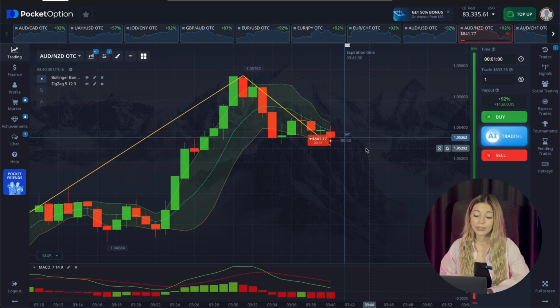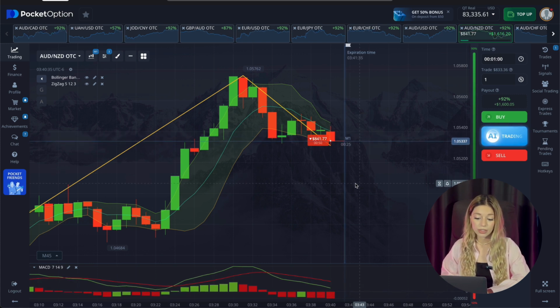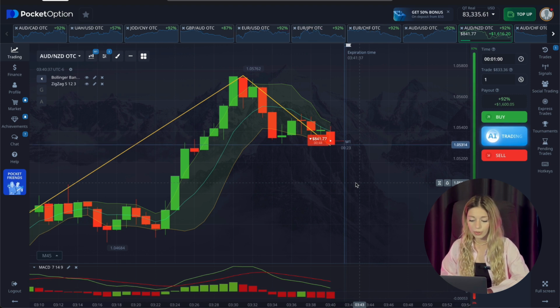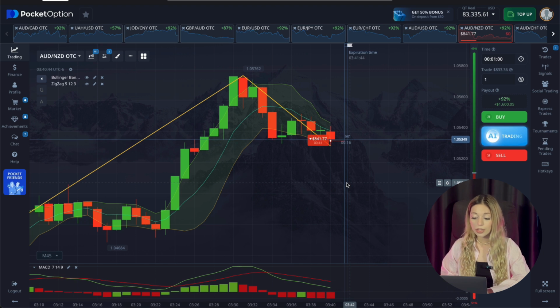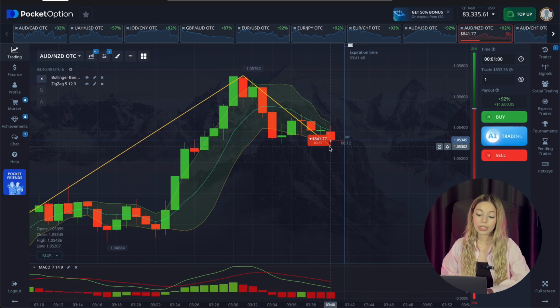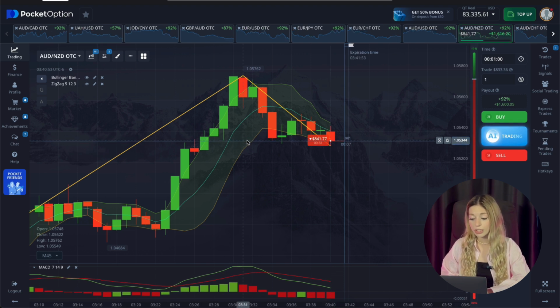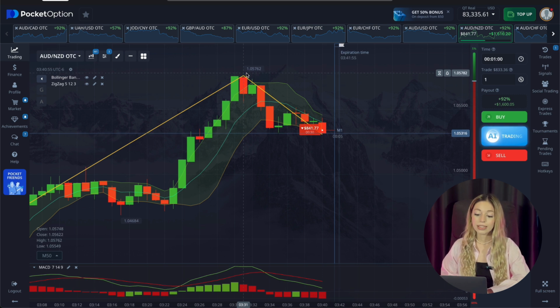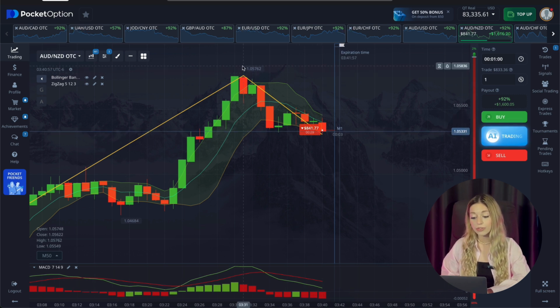Okay, it's all incredibly simple. The essence of this strategy is to follow the trend, not to hunt for reversals or sharp points, just to go with the flow. And honestly, it's super straightforward. Just look, our zigzag just switched downward, meaning it was drawing an upward line before, but now there's a reversal. The price is heading down and zigzag reflects that.